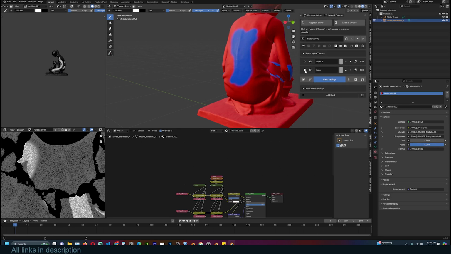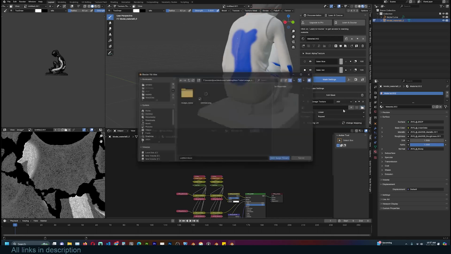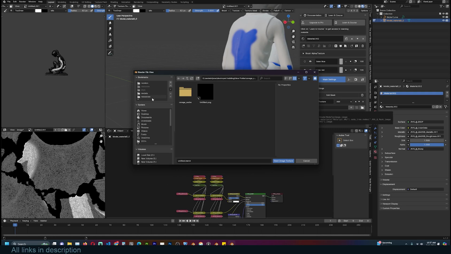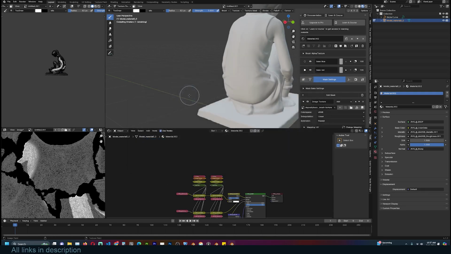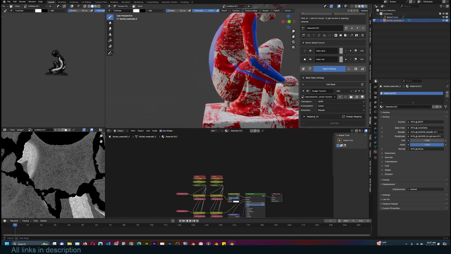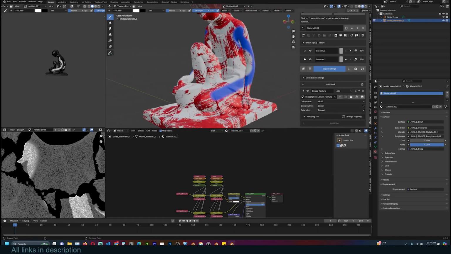And I can even add another mask to this base layer, which is red. Base red, and let's call this base. So I can also add another layer mask to this. So add. But this time, let's use an image. I'll find and navigate to my resources and find maybe a grunge texture like this. This is what we have. Now, because we don't have any other layer below the red layer, we are just seeing plain white.